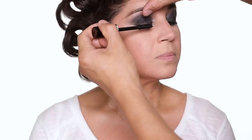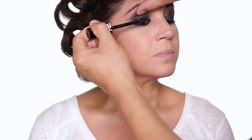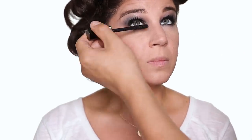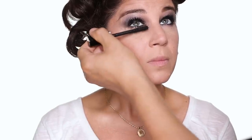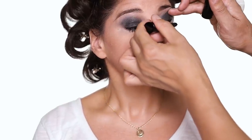And I'm gonna use a few coats. I'm also gonna do two coats on the lower lashes. I wanna give a lot of volume on the lashes, and this is a perfect mascara for it. Look down for me. So the eye, I did pretty strong.